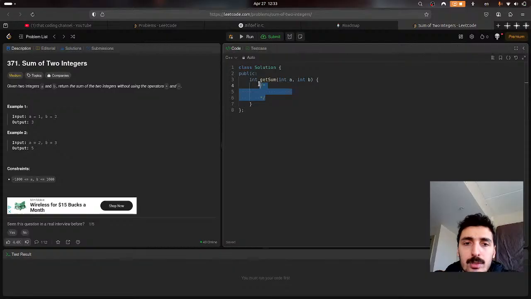Now let's actually try to do this using a and b. We need some kind of a for loop probably, or in fact we need a while.